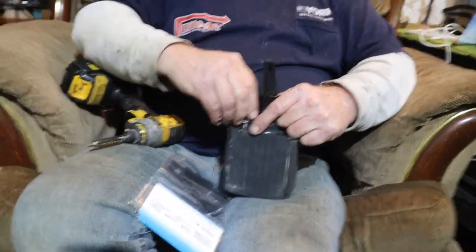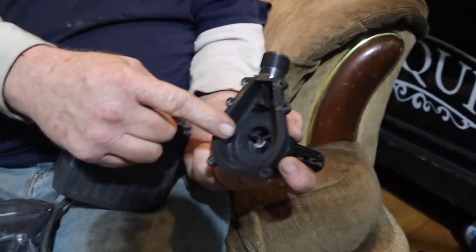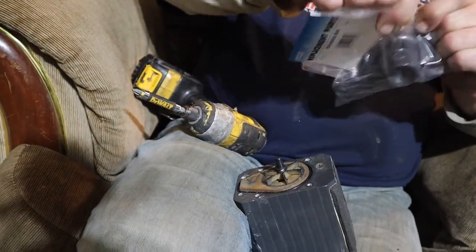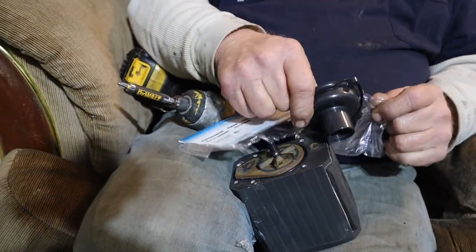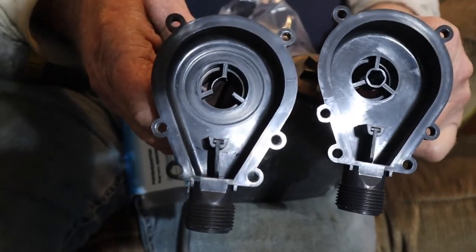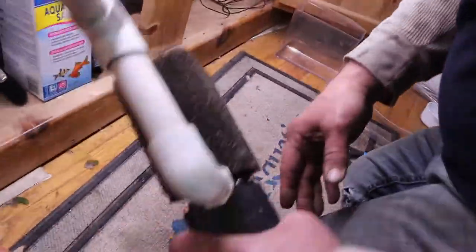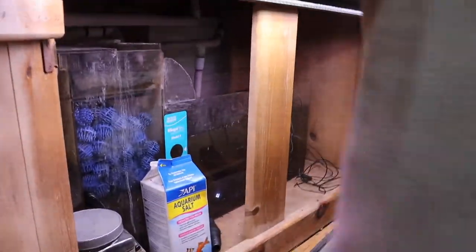I'll show you what this looks like. So this is the broken part in here. This is what breaks this piece. So, open this up, comes with a little gasket. Okay. Oh, I see. I see what you're saying now. I'm gonna shove this on. This is the way we're connecting ours. This just goes to the piece inside.